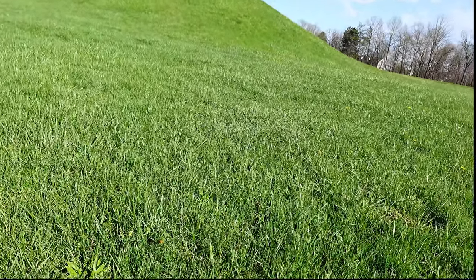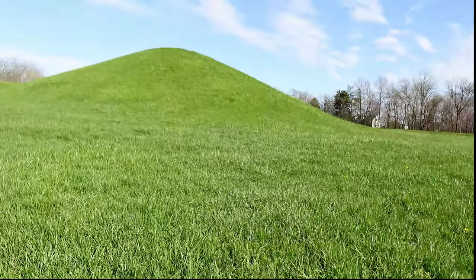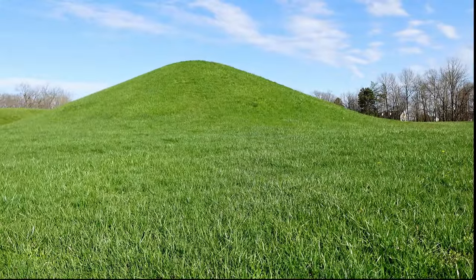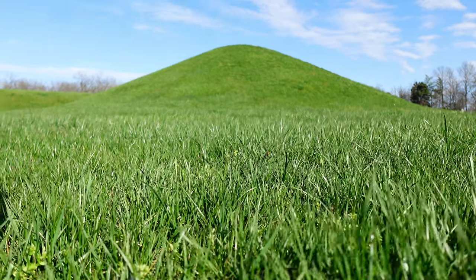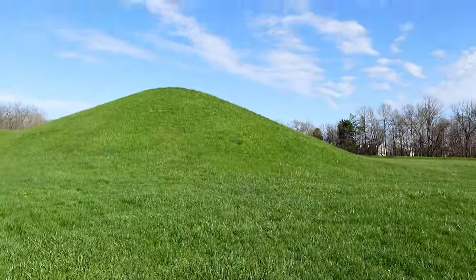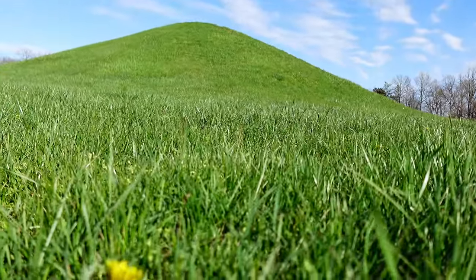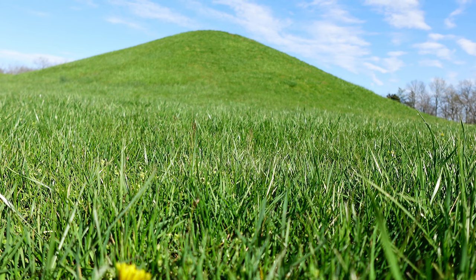Okay, I'm gonna try and set down the camera. This ground's not very flat. I had a flat surface the last time. Okay, let me try this. Okay, I think this is the best shot I'm gonna get. Maybe I should go closer? I don't know. Let me try. I don't wanna get too close, if you know what I mean. Okay.